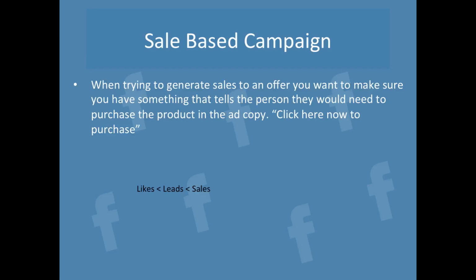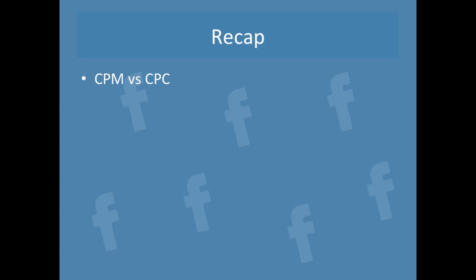So let me move on here. Recap, CPM versus CPC, which one you should be using. You should be using CPC when starting off and moving to CPM, because CPM can get very, very expensive. And likes equal impression-based ads. All right, so if you're running a like campaign, you want to use CPM on your actual like-based ad.